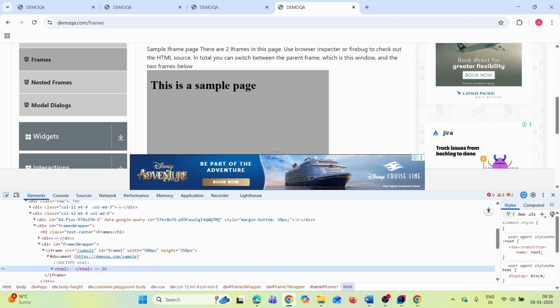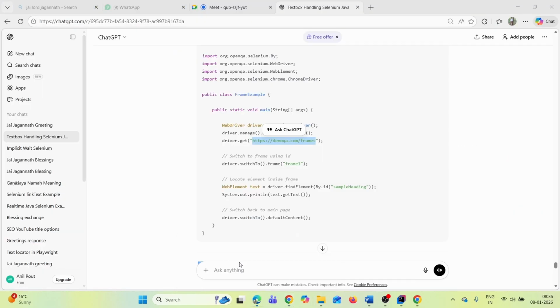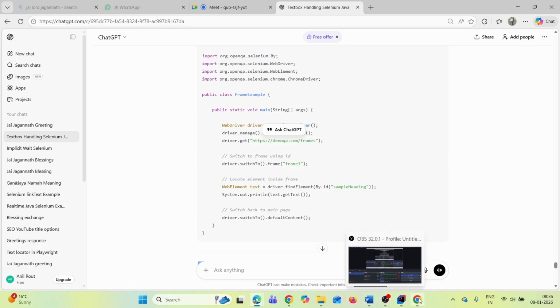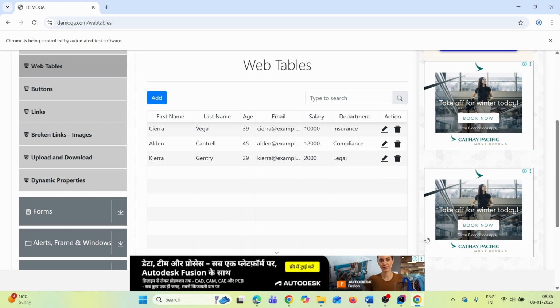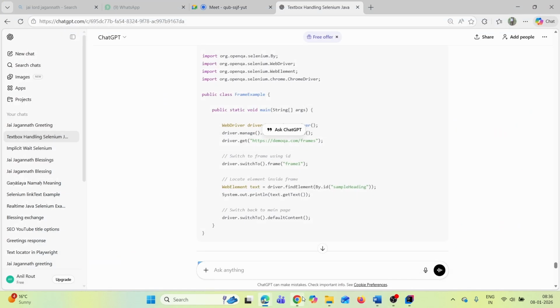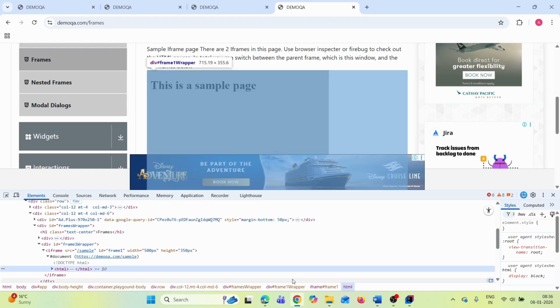Okay, let's understand the program first. Basically it is opening the Chrome browser, maximizing it, navigating to the application, and switching to frame 1: driver.switchTo().frame("frame1"). Let's see which one is frame 1. Not this one, let's close this, this one, yes.